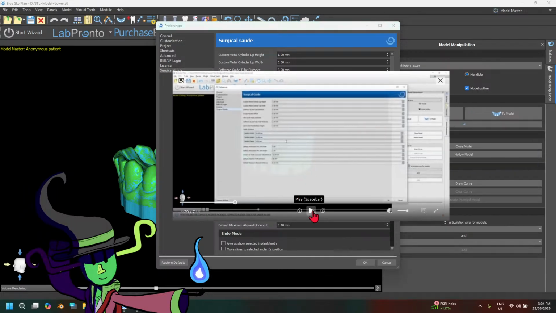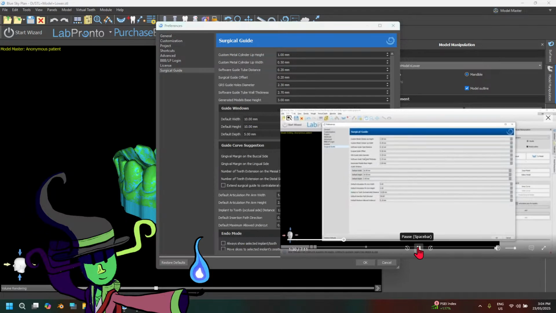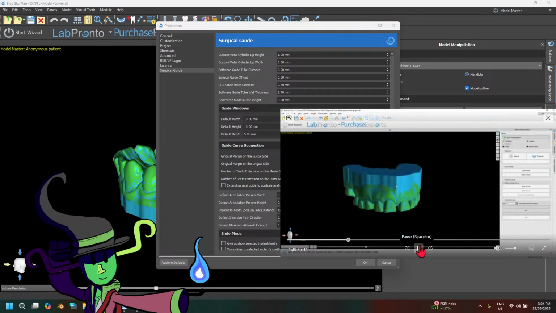How do I control the height of material that's added? We can see here preferences, surgical guide, generated model base height is 3mm, which means that it takes the lowest point or the highest point, depending if it's the upper jaw or lower jaw, to close the model, and then it adds an additional 3mm.